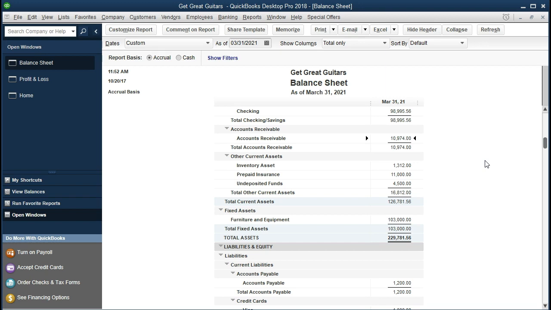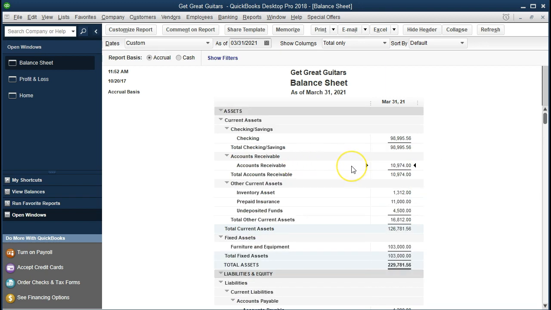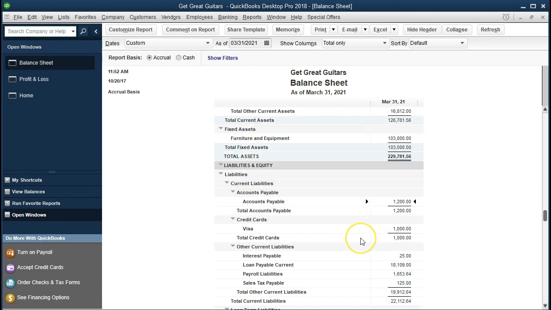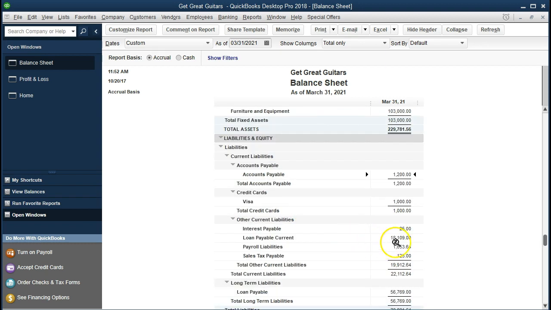So what we're going to do is just pick a register that is in one of those areas. We can't pick the income statement register of revenue, and therefore we'll have to pick either accounts receivable or sales tax payable. The accounts receivable register is a little bit different in its format, and therefore we're going to put this in place by looking at the sales tax payable register. So we're going to go to the sales tax payable register and try to see if we can put this information into that register without using debits and credits.